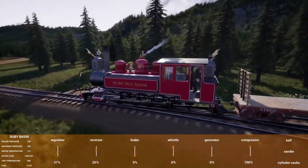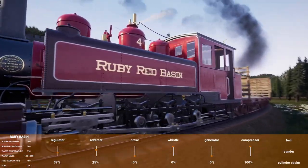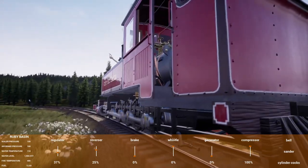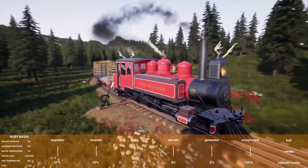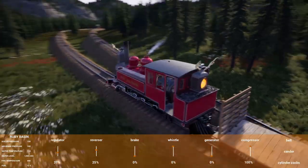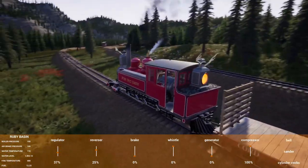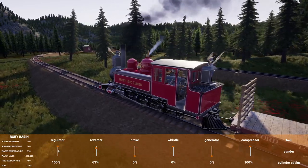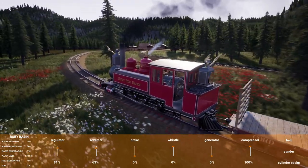Must be the air compressor. Alright. Definitely take a nice look at the loco here. I have to admit, I like this one. Really good job. I mean, for me anyway, I like it. That's pretty cool. I've noticed a few little things here and there, mainly in the pinstripe of the door. Oh. Yeah, it's gonna eat this hill up, no problem. I mean, this is a little 4% bump in the road for this thing.